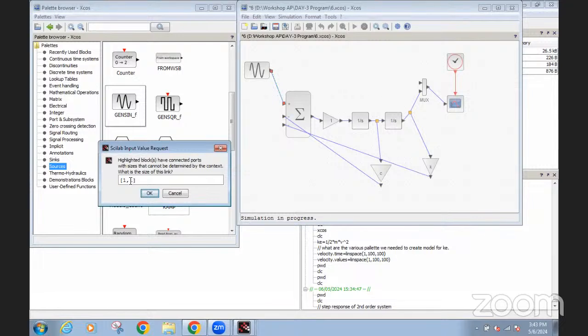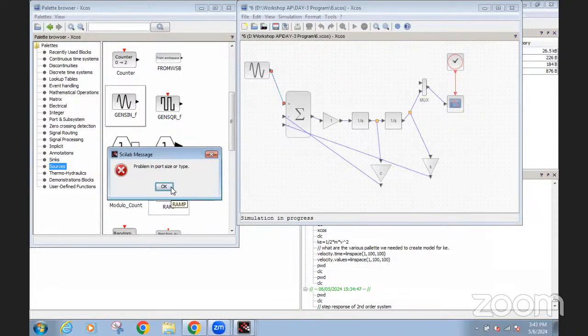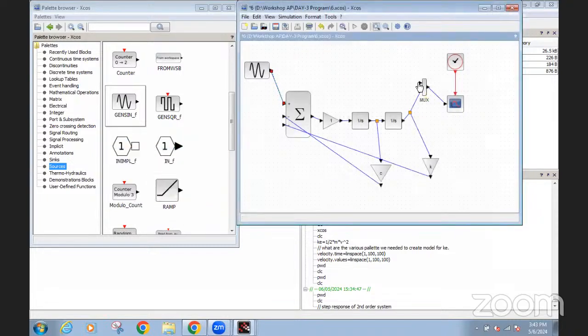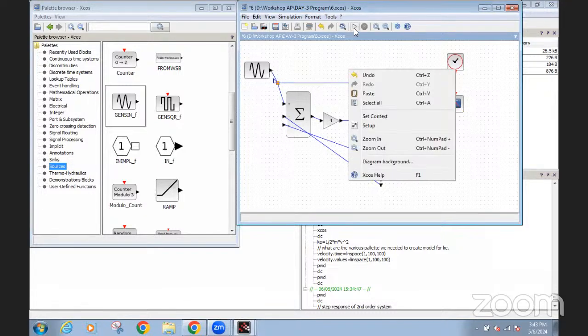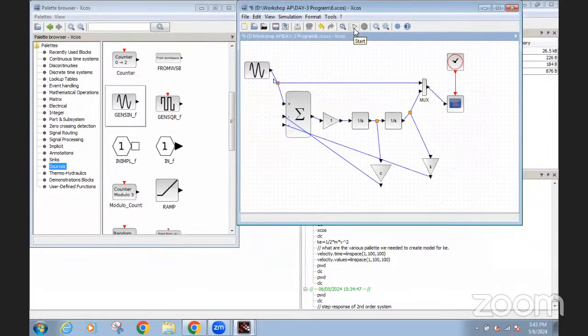What is the size of this link? Still it is showing some mistake. You can try, but the syntax or the modeling type will remain the same.